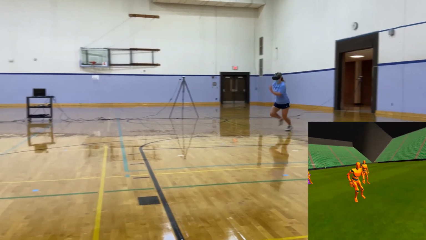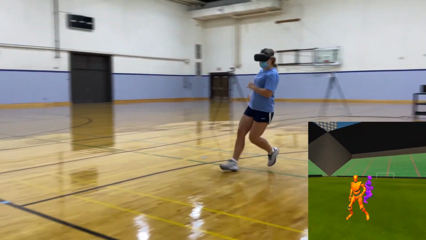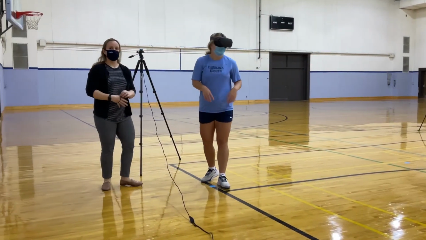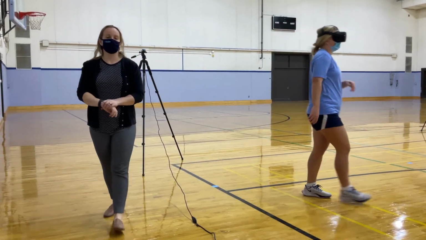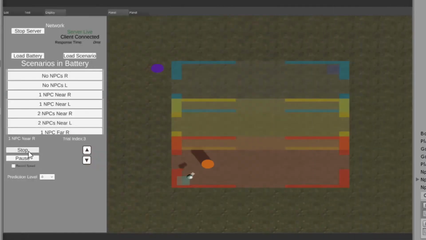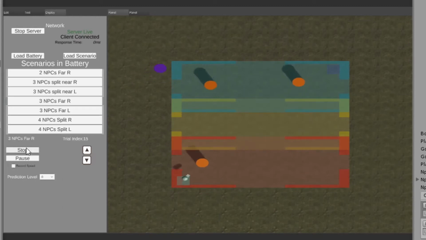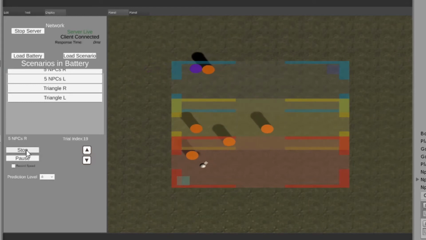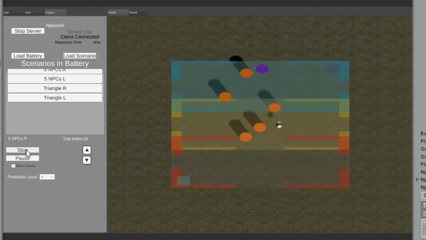While the athlete is in the virtual environment, we can track how they are moving and then evaluate how they are interacting with that virtual opponent. From the virtual reality headset, we can track someone's head movements as they move through their environment, which will allow us to examine their movement behaviors as they're running through the environment, how they're interacting with that opponent, and ultimately whether the athlete can reach their goal or task. As you can see, Molly does a really good job in navigating the environment.